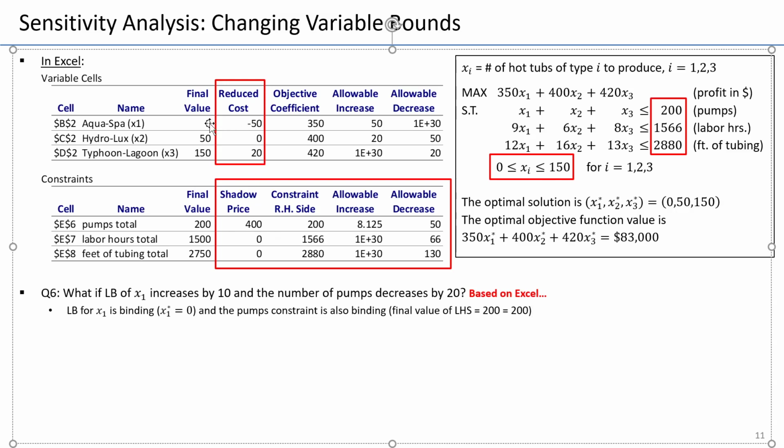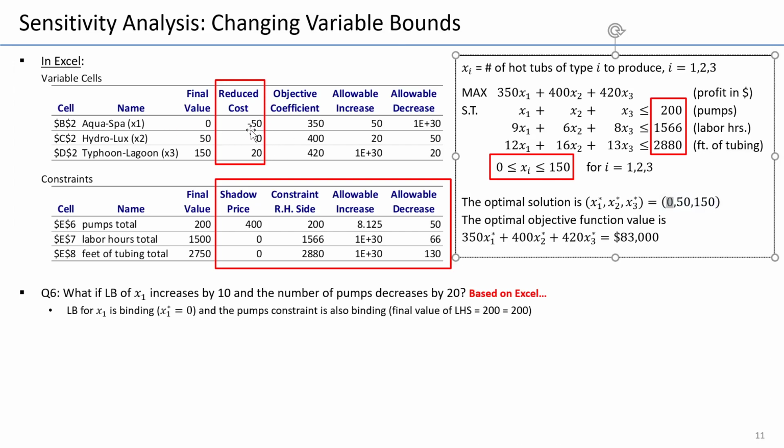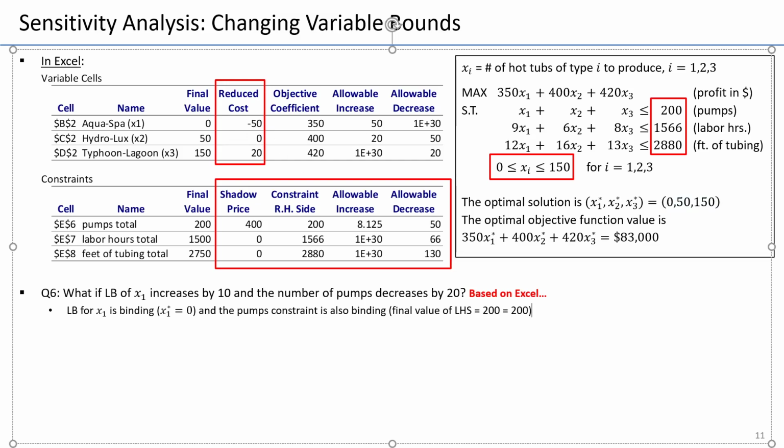The same way, this lower bound 0 matches the final value of the variable, and the reduced cost is not 0, so this must certainly be binding. By the way, if the shadow price was 0 here, it might actually not be a binding constraint; it would be inconclusive, because the slack is 0, and when the shadow price is also 0, it might happen in rare cases that the constraint is in fact non-binding, or it might be binding. In the same way here, if the reduced cost was 0, we wouldn't be absolutely sure this lower bound is binding. But since the reduced cost and shadow price are both non-zero, we know for sure that the lower bound here and the right-hand side here are binding.